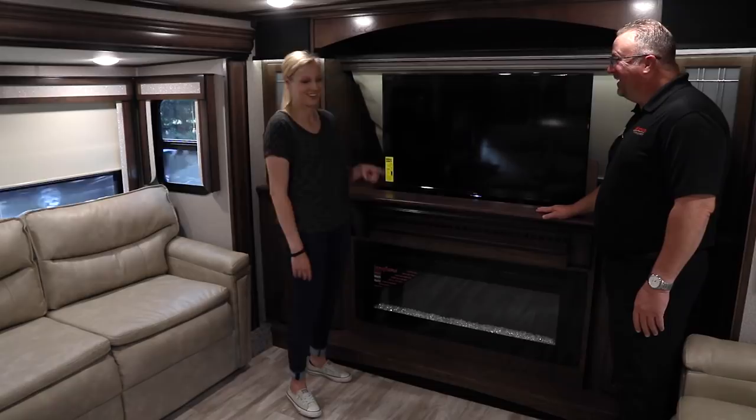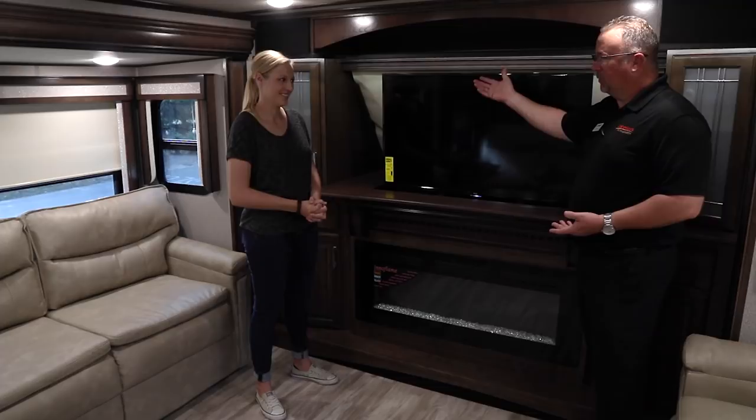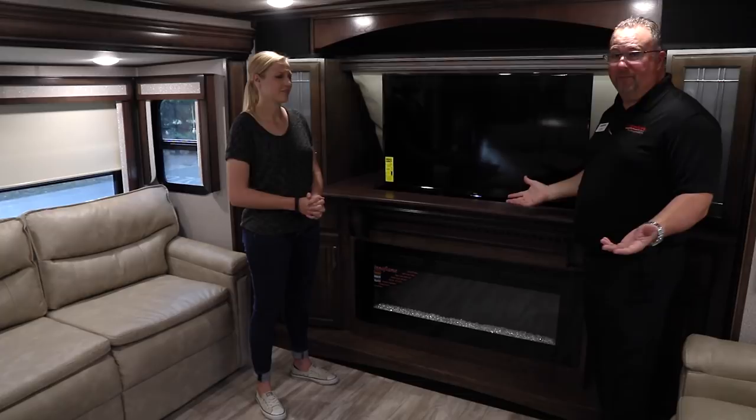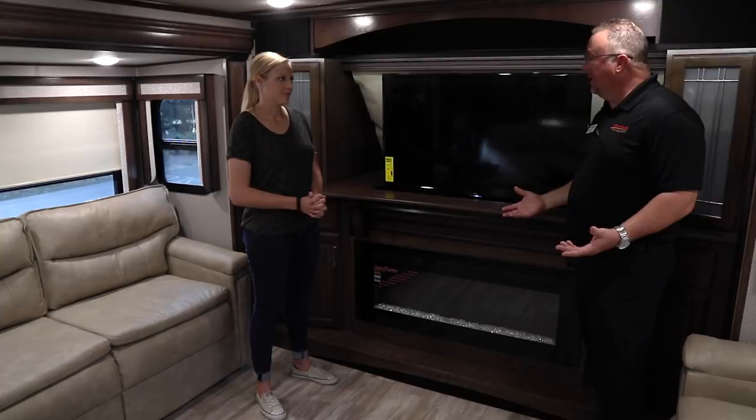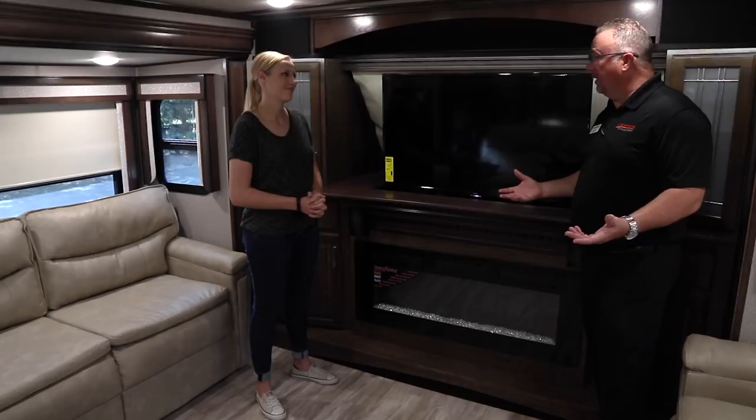One thing I want to kind of point out to you just while we're standing here, do you notice how quiet it is inside? Yes. Now outside, you notice we were just 100 yards off the interstate and there were a lot of trucks going by. Inside here, you can't hear it at all. Yes. That's one of the pluses, again, about the Grand Design and how well it's insulated. It doesn't just make it easier to keep it warm or keep it cool inside, but it also makes it nice and quiet. So when you are inside your campground in the evening and you want to just have a nice, peaceful, relaxing evening, it's quiet. You don't hear your neighbors next to you.